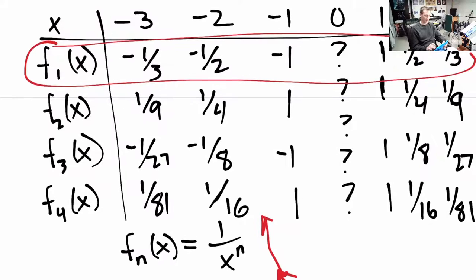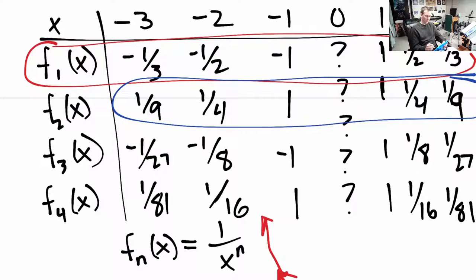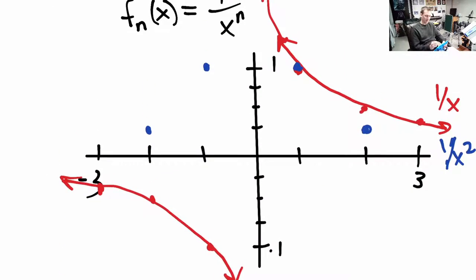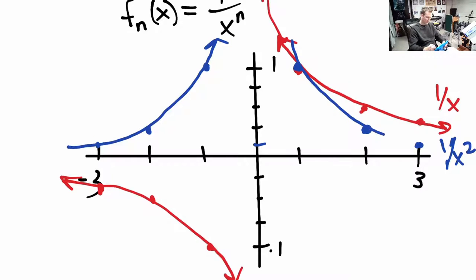You can go back up and look, but here it is. Everything's positive. 1, 1, 1/4, 1/4, 1/9, 1/9. So at 3 and negative 3, we got 1/9, which I'll assume is something like this. About 1/9 is right there. So these things make a graph that looks something like that. Everything's above the x-axis, right? So it's a different shape.